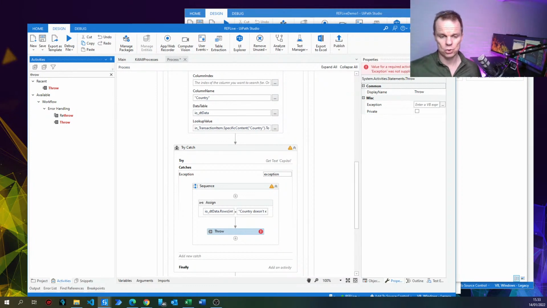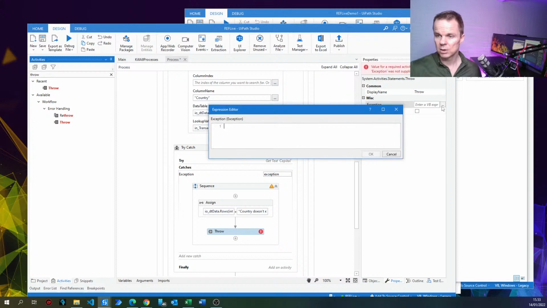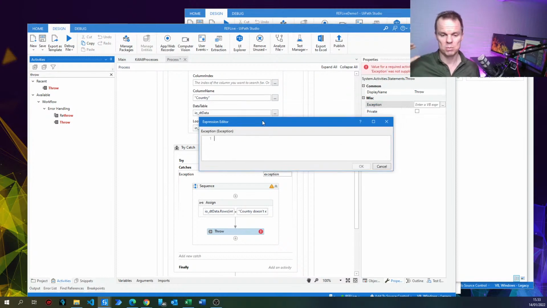But now we will use the throw, and let me just have the mouse over here. We are done after this, but make sure you stay tuned. This is very important. So here in the throw, I want to have a new BusinessRuleException, and then I can give it a message for Orchestrator. So I'll say in quotation marks, I can say something. Or we can actually have the exception message Excel, but I'll just say country doesn't exist, written to Excel. Like this, we have written an error to Excel.